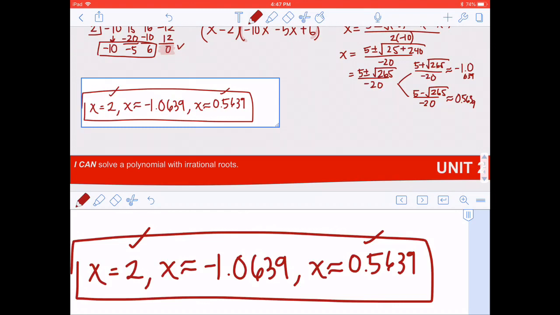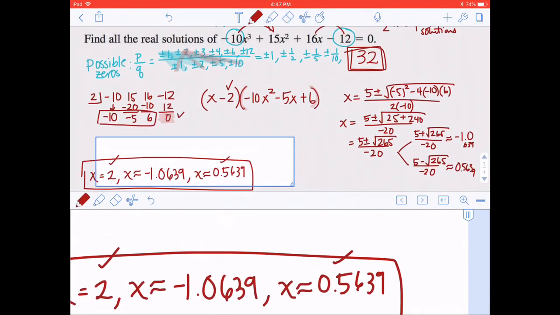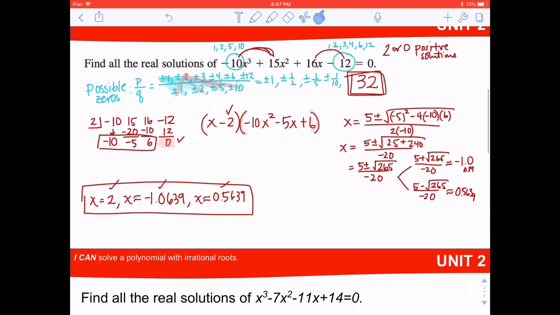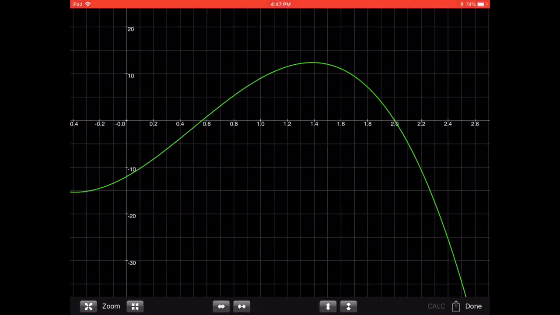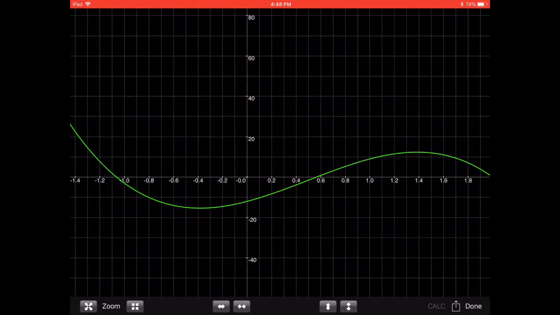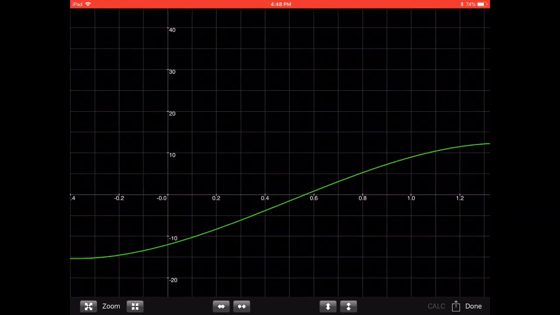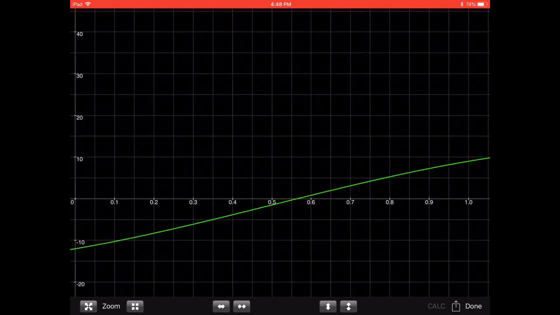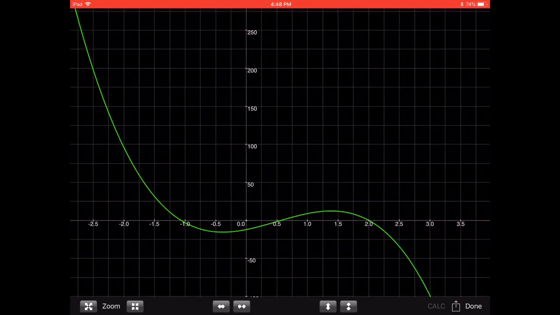If you go ahead and plug in negative x into this function, you'll see that there's only one change in sign when you do so, and so then you'll see that there's only going to be one negative zero, which checks out. So that is our solution there. If we go back to our graph, I can see my negative 1.06 right there. And then I have my positive 0.5639 right in there. And there you have it. There's our first example.